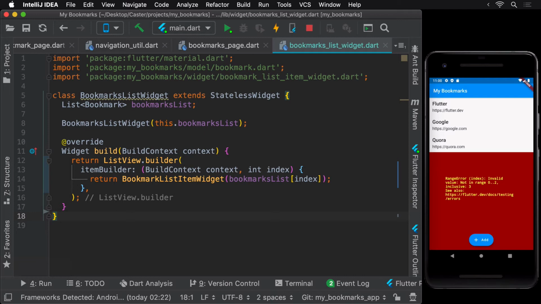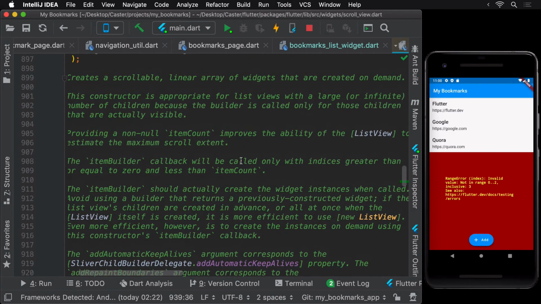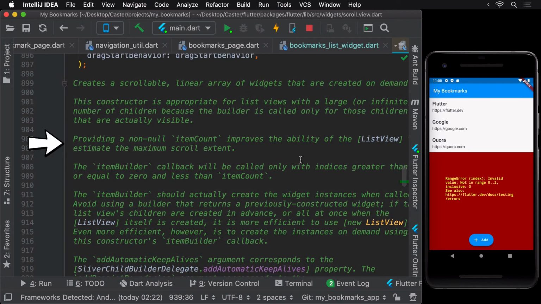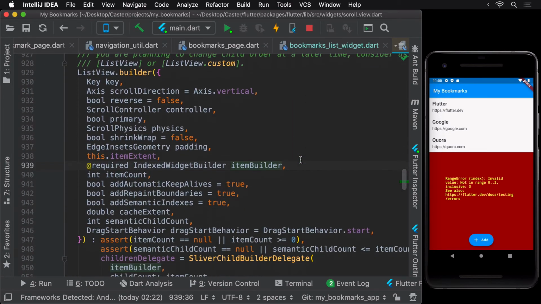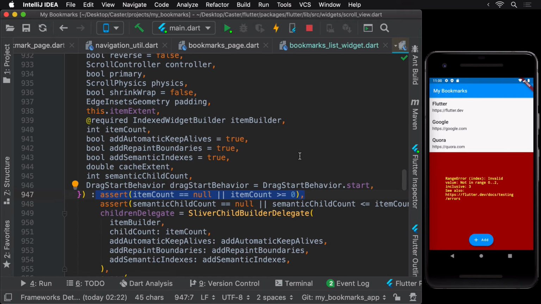This is because the itemCount parameter for the ListView.builder constructor should be a non-null value, as this improves the ability of the list view to estimate the maximum area to be made available for scrolling, or in other terms, the scroll extent. This error comes from the assert statement in the definition of this constructor. Since we haven't provided an itemCount, it is considered null by default.